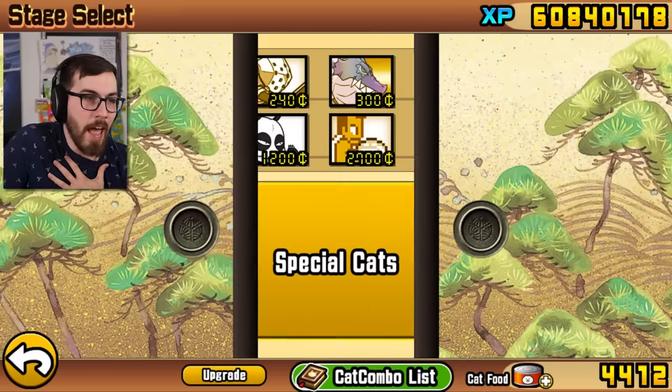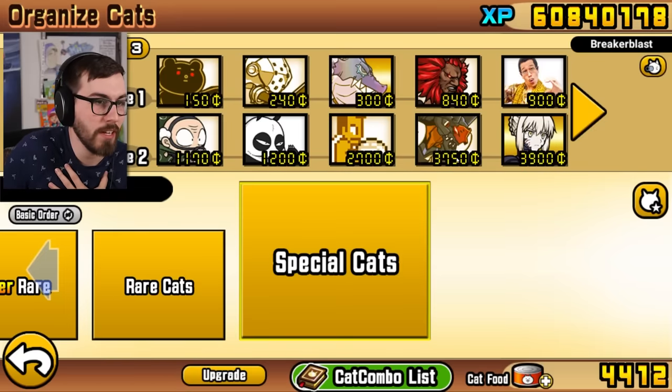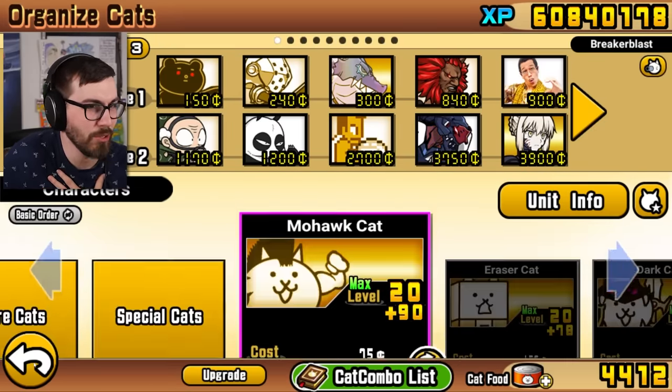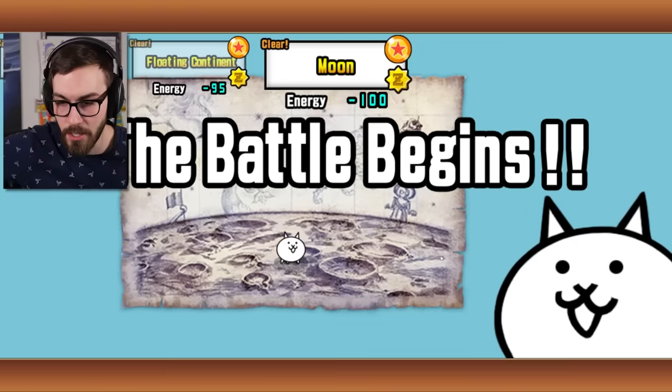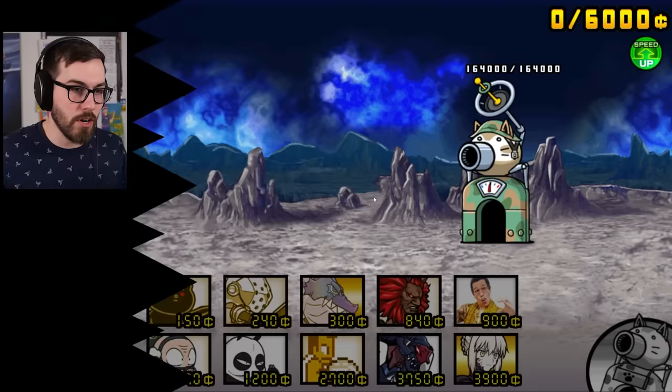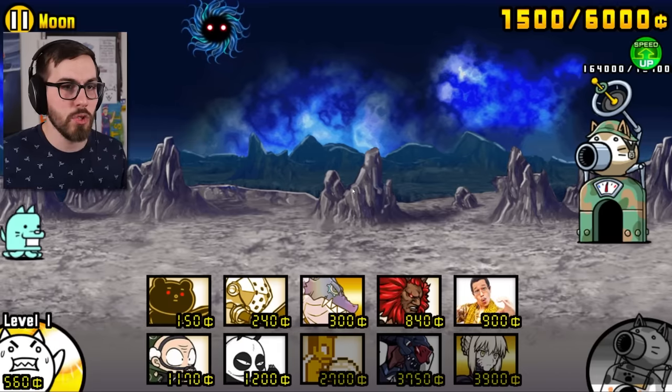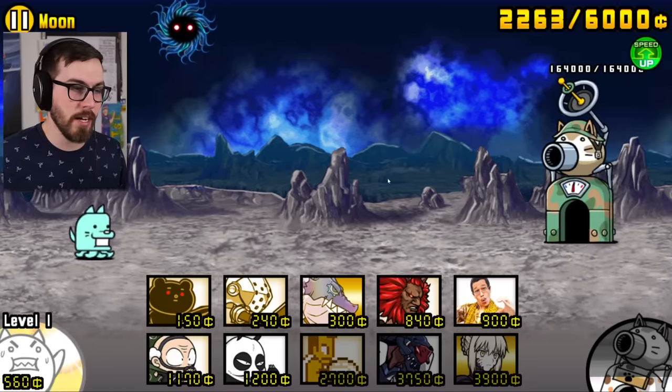Did you see that? There was a cat. That was disgusting. I can't believe I let that happen. Yeah, not. I meant to put ninth angel in, not ninth angel cat. What's wrong with me? You saw nothing. You did not see me commit crimes. Also, I'm not sure if I used my cat cannon last time. I'm gonna assume that I didn't, and I won't.